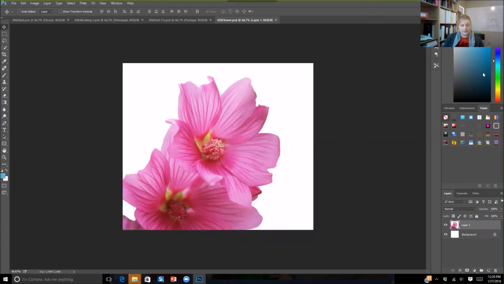And next, we are going to use our magic wand tool. We started to work with this on Monday. So how do we get to our magic wand tool? Who remembers? You go to the fourth one down and you click on the corner, and then your second one down is the wand. Yeah.